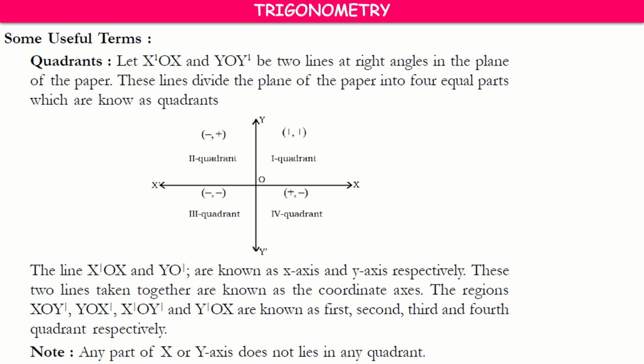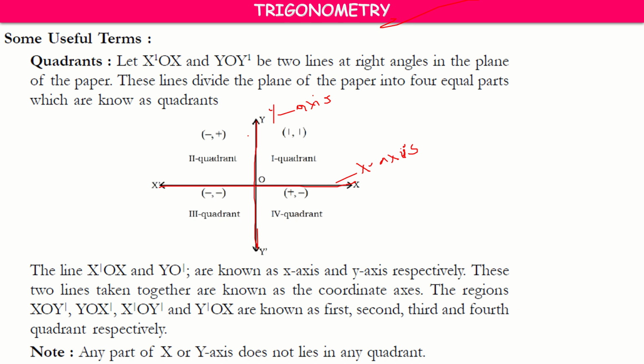So next, now see this quadrant. Normally here this is nothing but x and x dash. Here x dash, this is nothing but a horizontal line, and this is nothing but a vertical line. Understand? This horizontal line is called the x-axis. And this vertical line is called the y-axis. Horizontal line is nothing but x-axis and vertical line is nothing but y-axis.